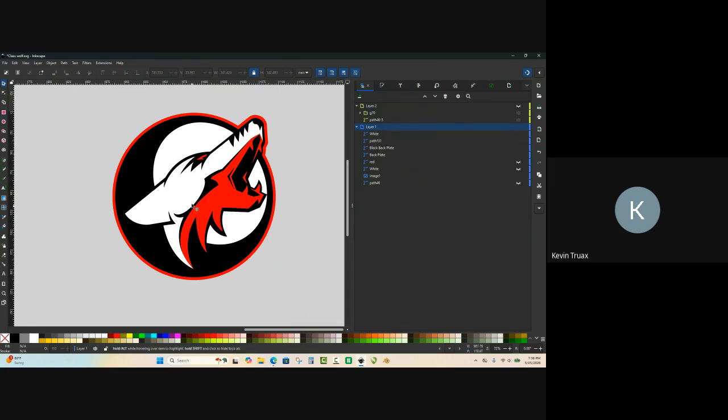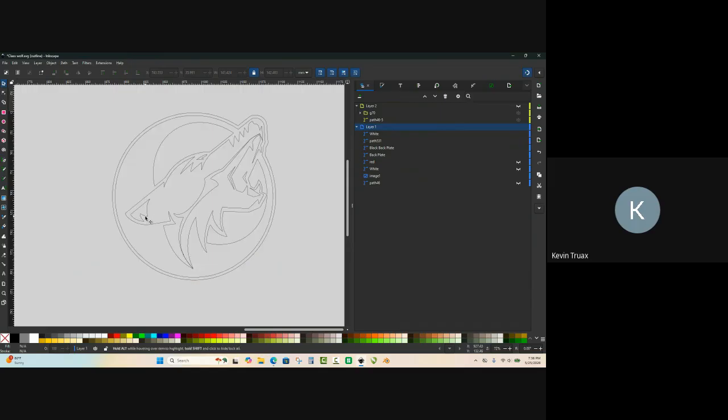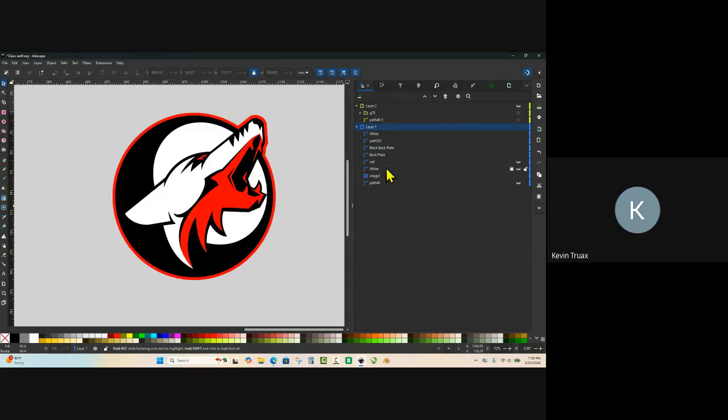But our red, we're missing our ear up here. So that's one potential issue. And this piece right here, where is that coming from? We got to find that piece because we need to cut into our white piece here. So let's see what we've got going on here. Back to red here. So this is red. So we'll go ahead and set that to red, but red needs to be on top of white, apparently.